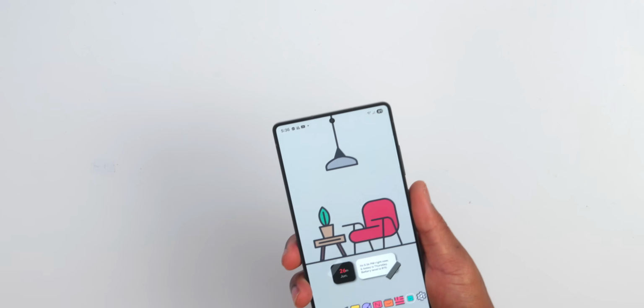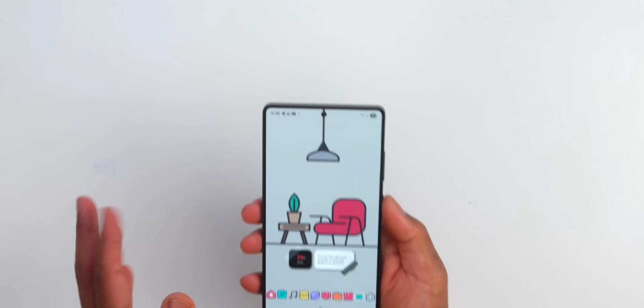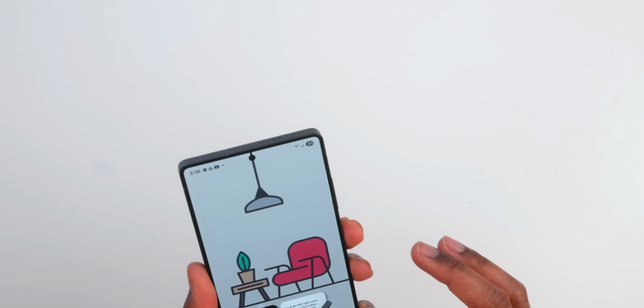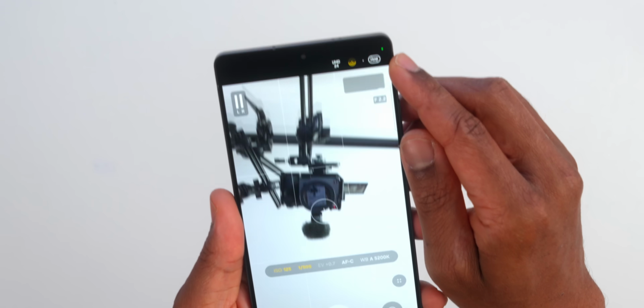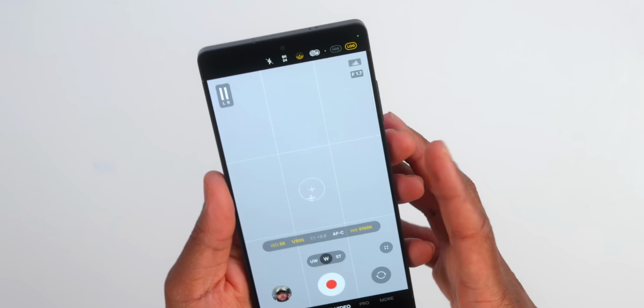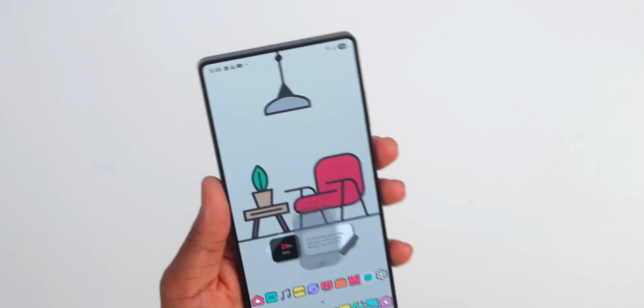And this is where I gotta ding them, because they need to add log to the front camera. Matter of fact, let me double check just to make sure there hasn't been any secret updates that I haven't been hip to. Log goes away right when you flip to the front facing. When you go to the rear, you have log. As you guys can see, it goes straight into it, because that is what I use.